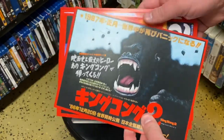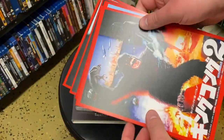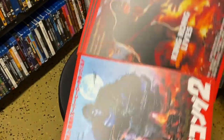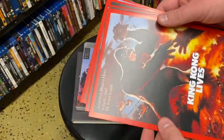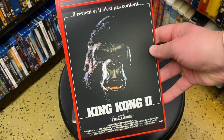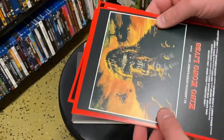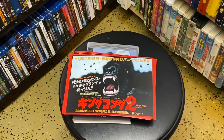Here are some different production materials that came with this release. This was not included inside the Blu-ray case itself because these are slightly larger. I believe that was the original American poster. Some places call it King Kong 2, but of course, if the 70s movie ends like the 30s movie with King Kong suddenly alive, maybe it makes sense to call it King Kong Lives.